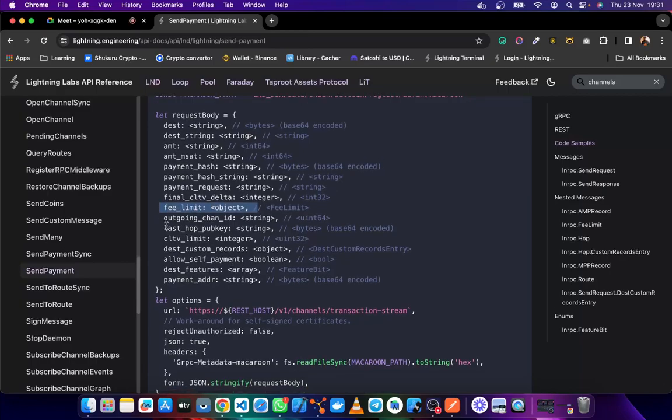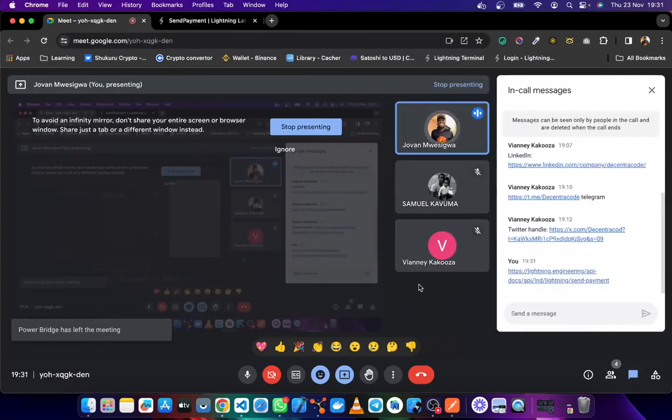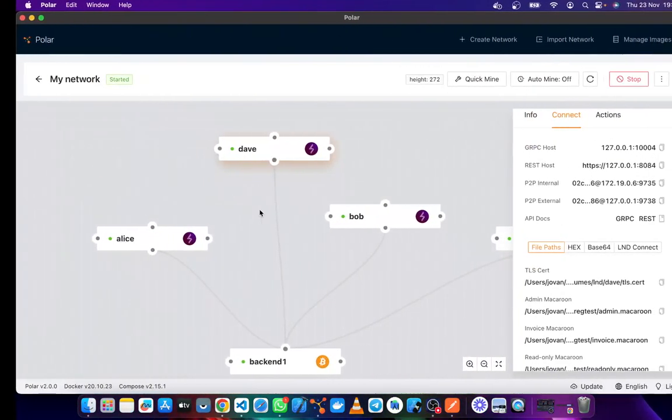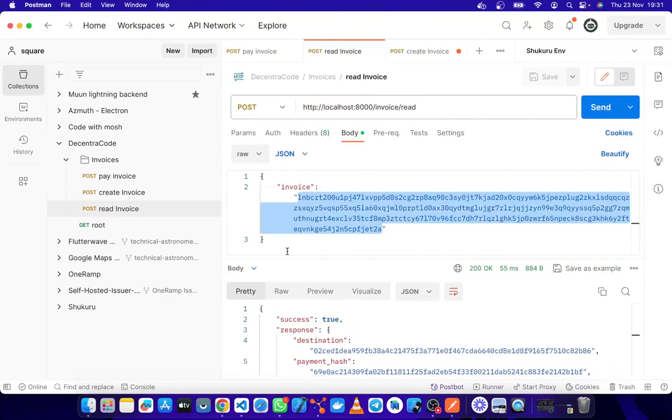And then sometimes it gives these multi hops and all of that. So I'll leave this in the chat, so you can always come back and try to expand on your knowledge and see how you can build upon this. Okay, so I think our endpoint is ready. We can go ahead and try to pay.